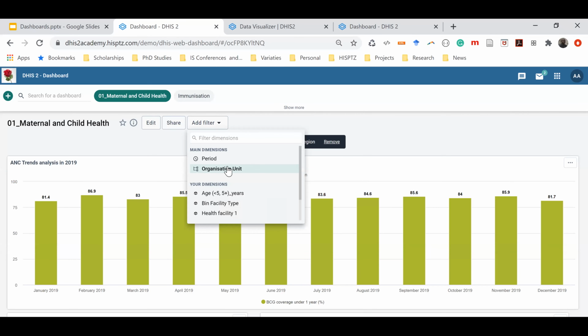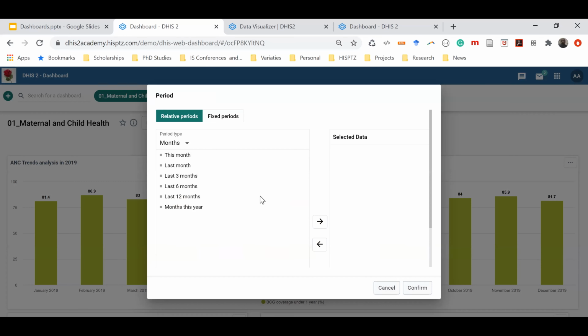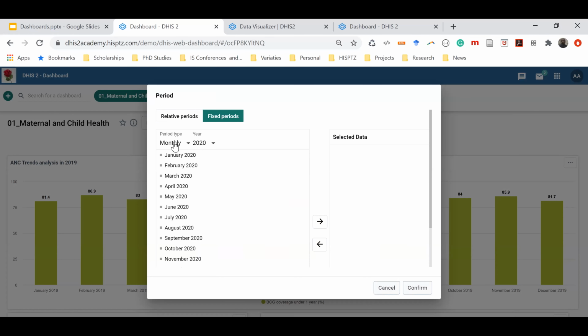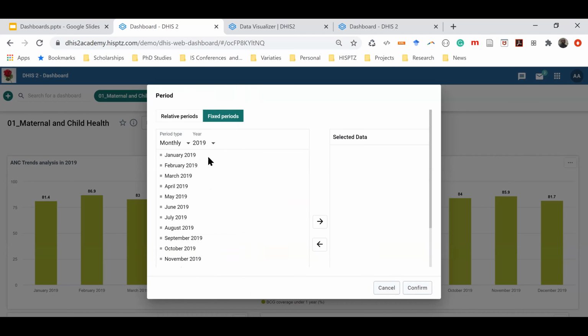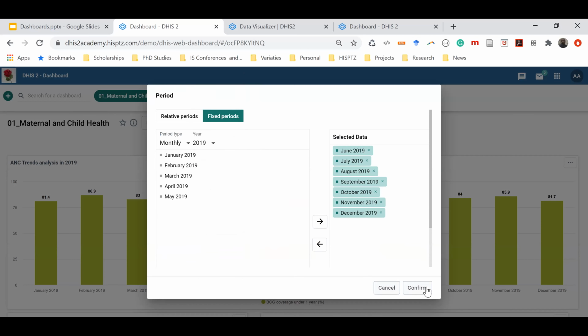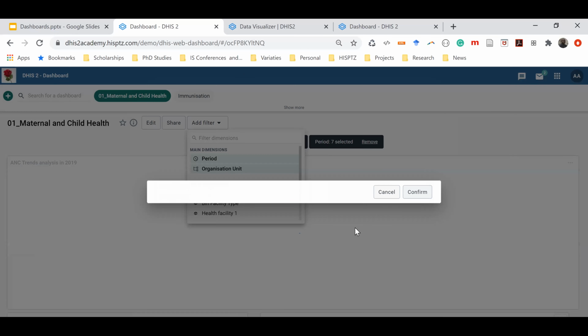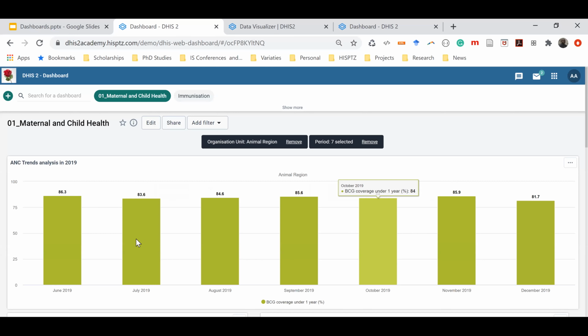But I could also go further and say that I also want to filter the period. So I could say maybe I want only months in, let's say, 2019. I can push them here and confirm. You can see now even the chart has changed.